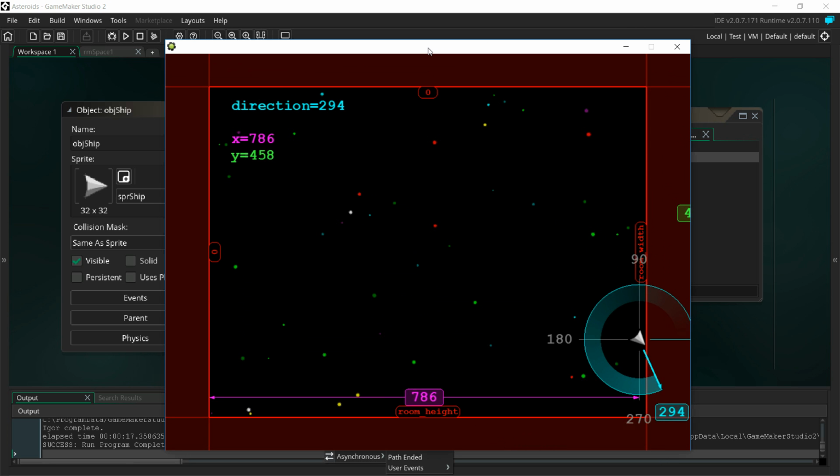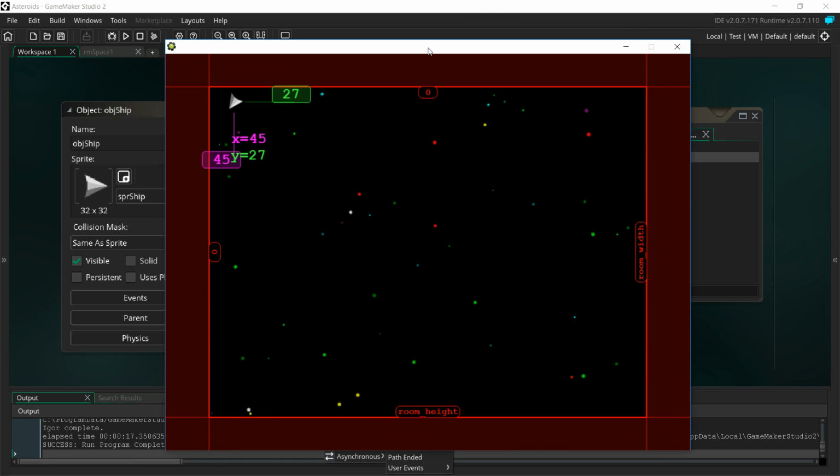Now, what's going to happen? We're going to get our ship going sideways here. Okay, now I'm going to slow him down a little bit. You can see as he gets to the right edge here, you'll see he will go off of the screen partly, about halfway, or so he's completely off the screen, and then he jumps to the other side. So that's what we're going to do.